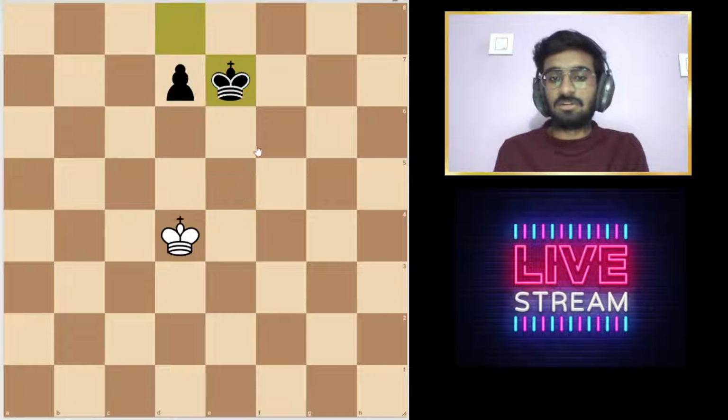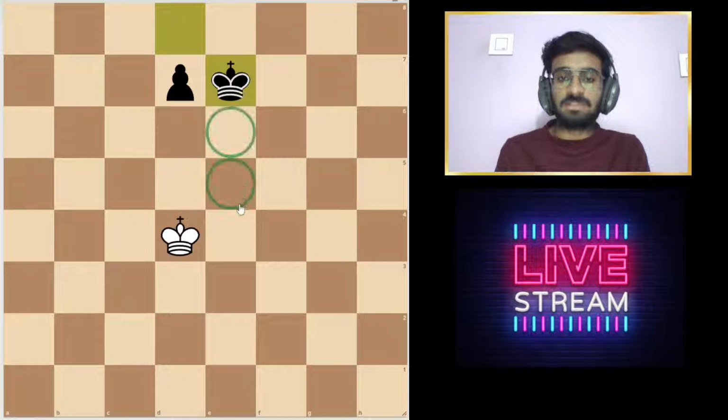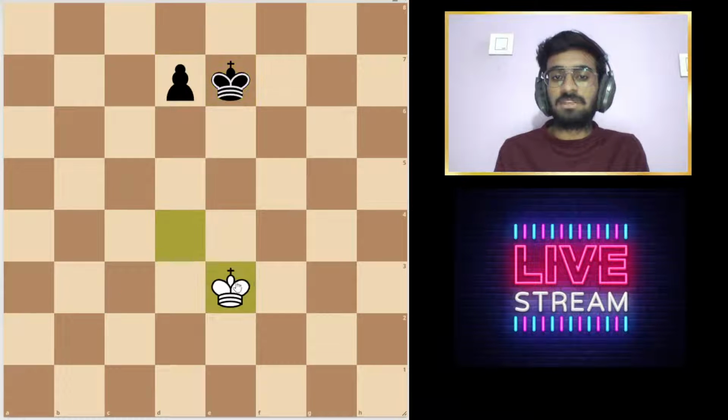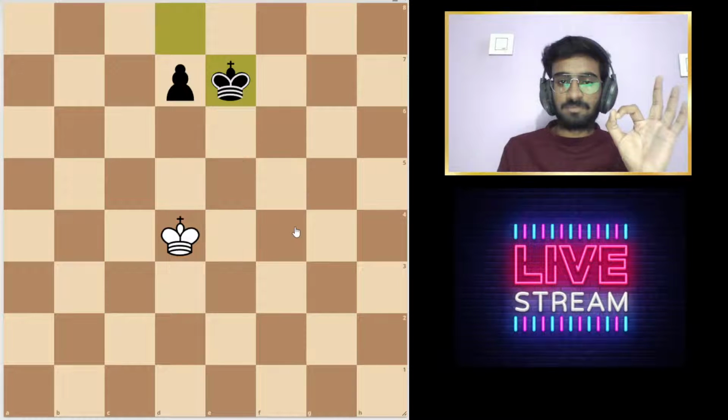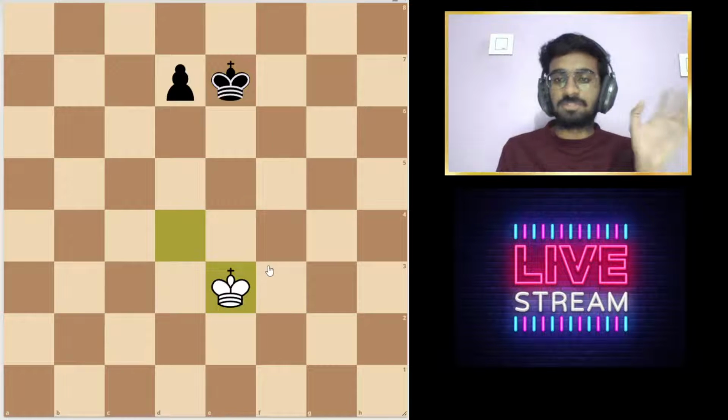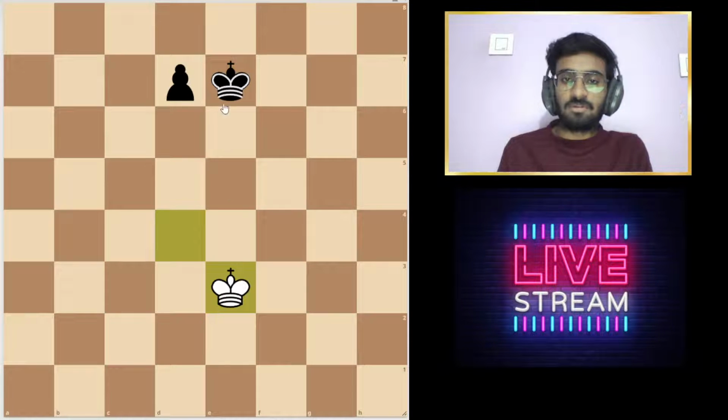There is a long opposition as well. In the direct opposition we put the king in front of the king with a gap of one square. You can also do it with a gap of three squares like this. Here we don't need to do it, this will still end in a draw. But let's say your king is somewhere on d2 and you are confused about where to move. Then you can go to e3. Because there will be a three squares gap, you can play this long opposition and it is still a draw. How is it a draw?